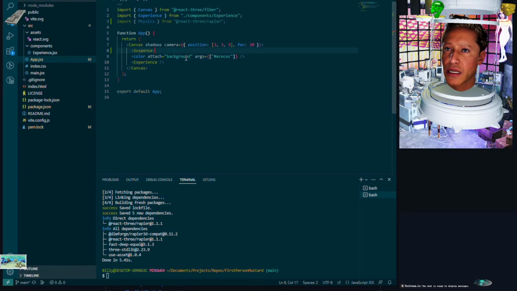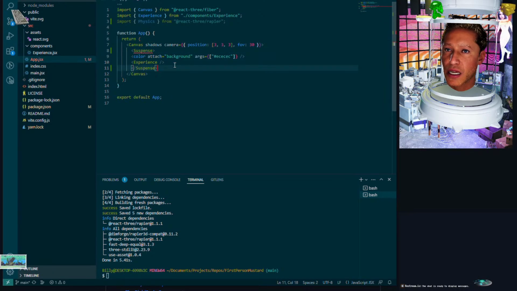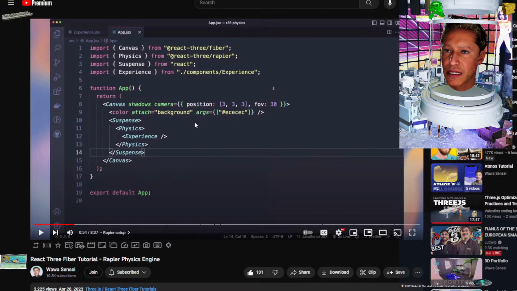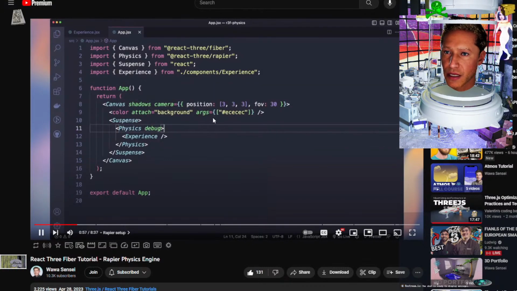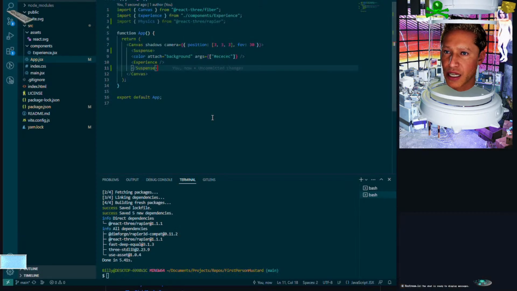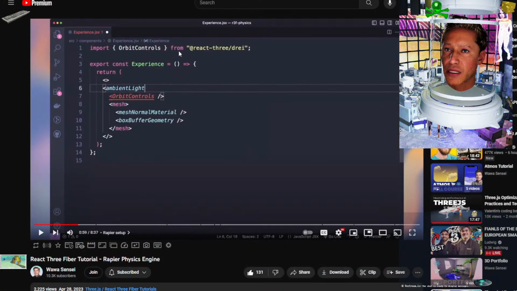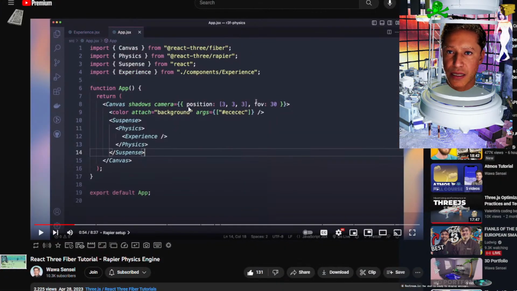Oh wait. Okay, sweet. Models and assets are loaded before the engine starts calculation. You want to debug. Oh wait, where did he put the physics?